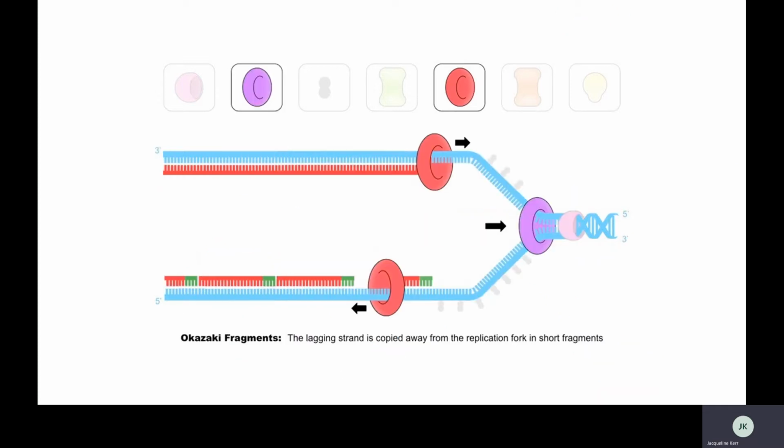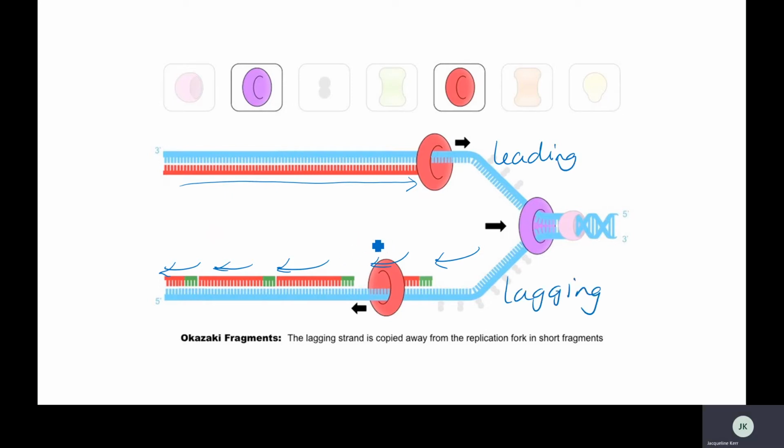So if we try to see that moving, we can see this one here is continuous, and that one just has to do a little bit, a little bit, a little bit as it opens up. So this one is the leading strand, and that bottom one is the lagging strand. It's going to be a bit behind because it's always on catch up. What we call these pieces here are Okazaki fragments, named after their discoverer, and they're just little bits of DNA. And we can see that you're going to need multiple RNA primers. So that DNA primase is going to be quite busy on the lagging strand. There's not one shown here, but there would be one here.